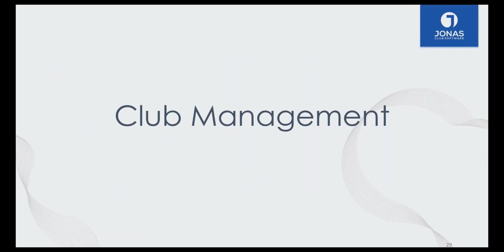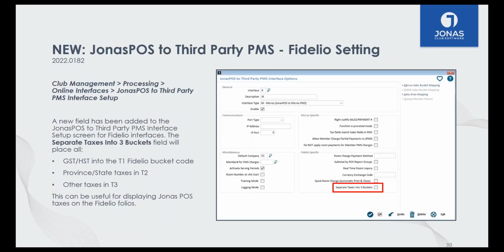And that brings us into club management. A few new features here in club management. The first one has to do with a third party that we connect with, and that's the Fidelio property management system, PMS system. And a very simple change here, but we've decided to separate out the taxes in that integration to that third-party software. And so now we're separating out the HST/GST, separating out the province or state tax and other taxes.